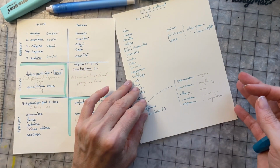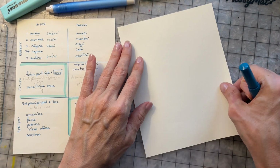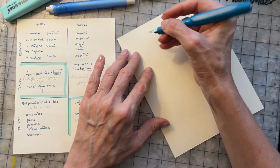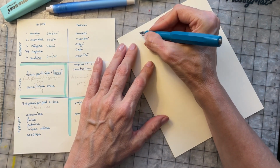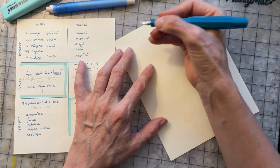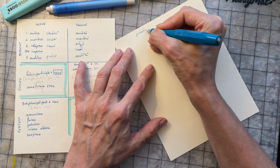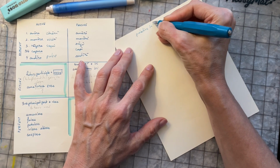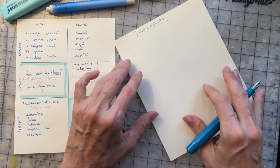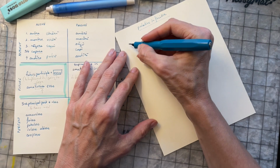Another way we can use infinitives is as an object. Certain verbs will take an infinitive as an object, and this is called the prolative infinitive. Which verbs take the infinitive as an object?